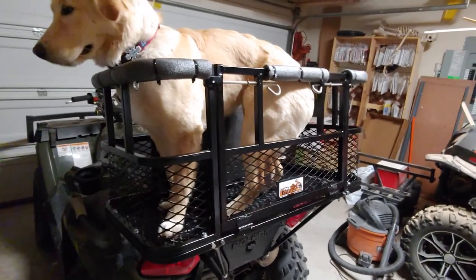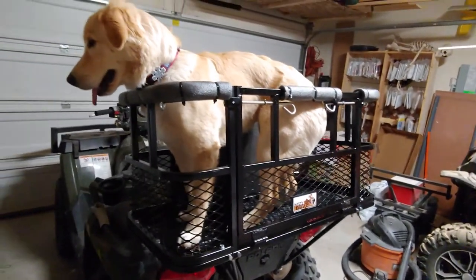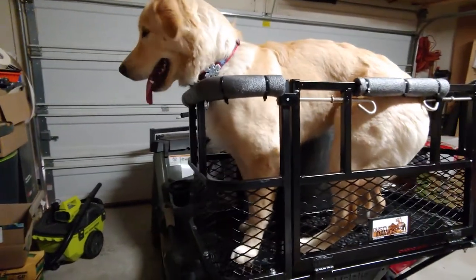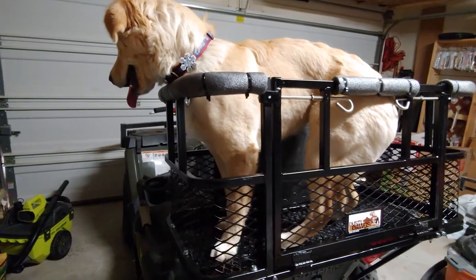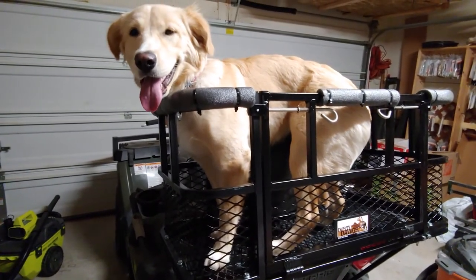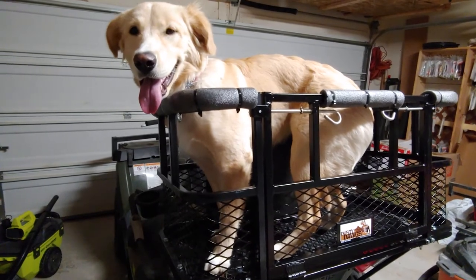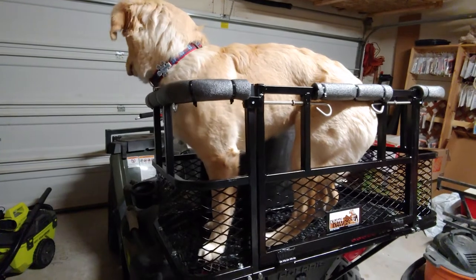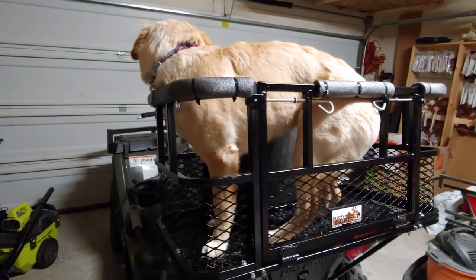I have an 85-pound dog in a box that probably weighs 30 to 40 pounds, mounted to the machine with four bolts essentially, and it does not bend, does not flex — it stays very well put. I'm going to be putting the cargo shelf on it eventually. Right now I just wanted to keep it open so I could pull her out easily. B has a new place to go riding and she's happy — we're going to try to go out riding sometime this week and I'll post some videos so you can see how it handles. I can't say it enough: I highly recommend this.